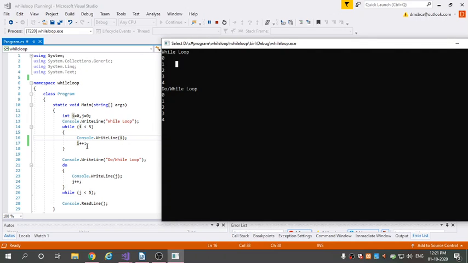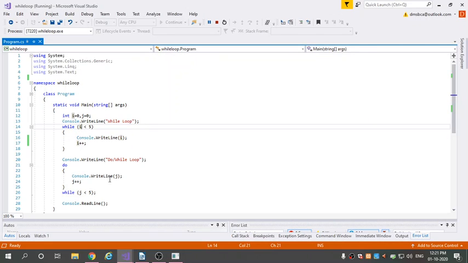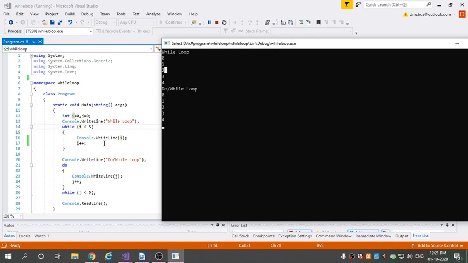Now i is incremented by 1 and is 2. 2 is less than 5, so it prints 2. After that, i is incremented by 1, now 3. Then it prints 3.